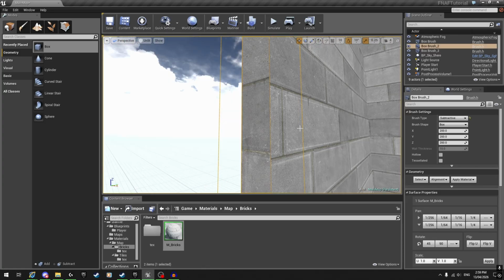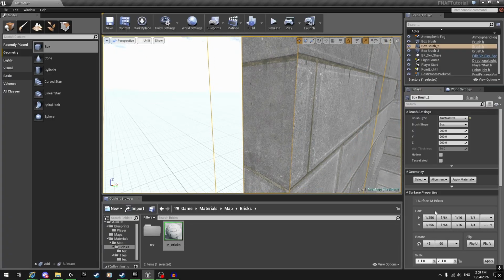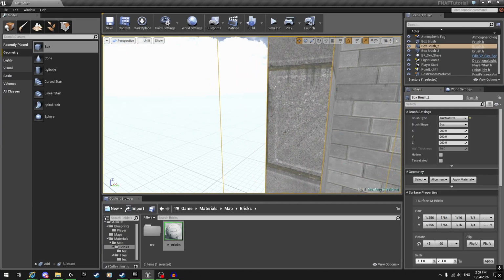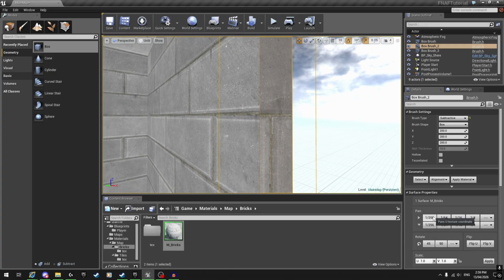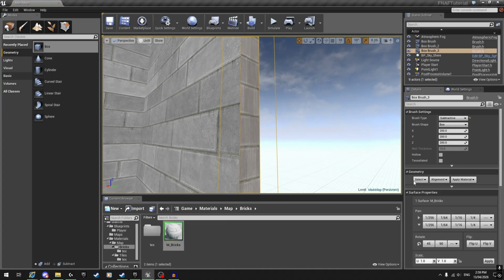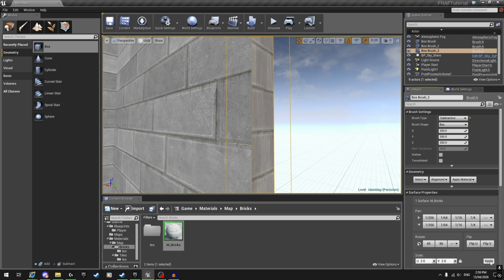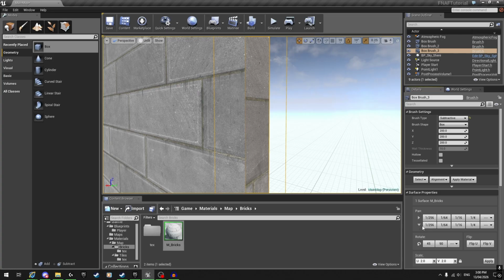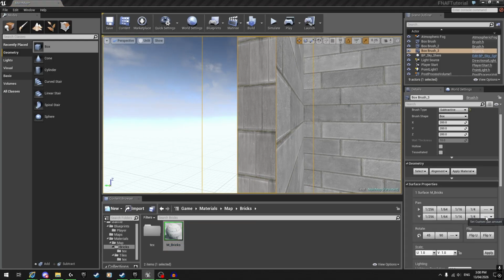Doesn't quite tile properly, so let's pan it a bit. That looks good enough. Go down. And then yeah, that's good enough, honestly. It doesn't need to tile absolutely perfectly all the time across surfaces. It just has to tile perfectly on the same surface. Otherwise, your game will look a bit whack. Bring it down a bit. Oops. That's good enough. Yeah, you can also pan a smaller amount by using this drop down.